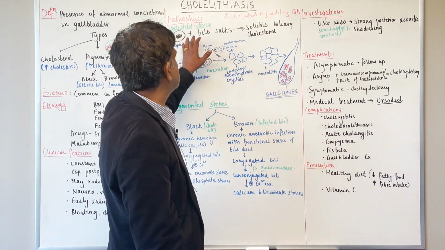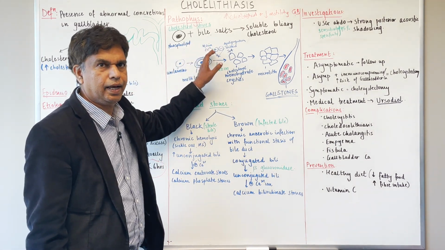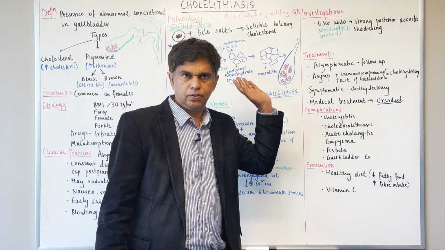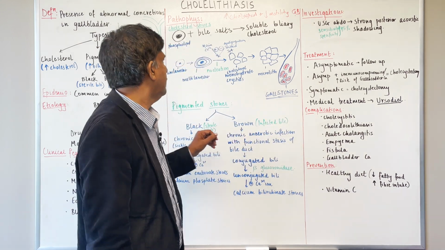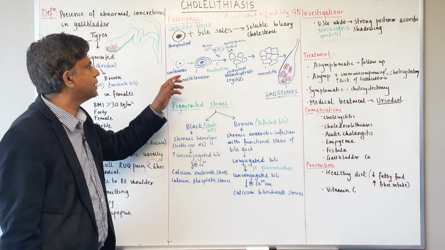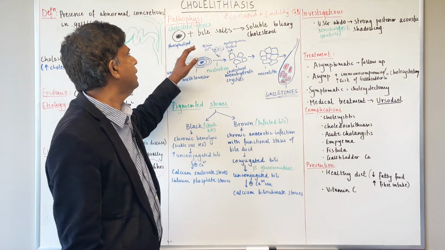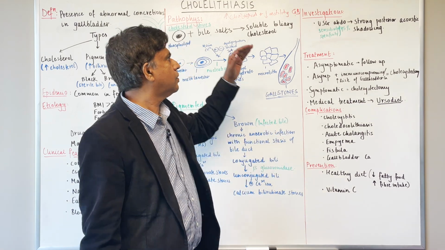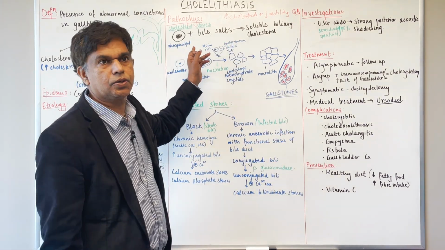So there is increased cholesterol. Usually cholesterol with the phospholipid and the bile salts forms soluble biliary cholesterol and then gets absorbed. That's the normal mechanism. And usually cholesterol is in a unilamellar shape. Okay, so now from the normal, we have to go to abnormal. So what happened to the abnormal? What happened to the cholesterol level?